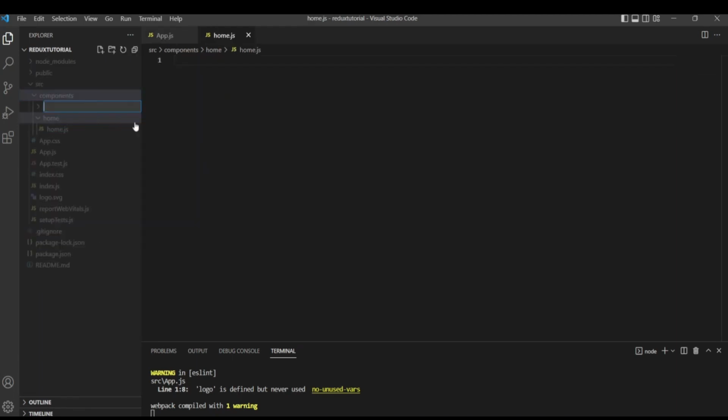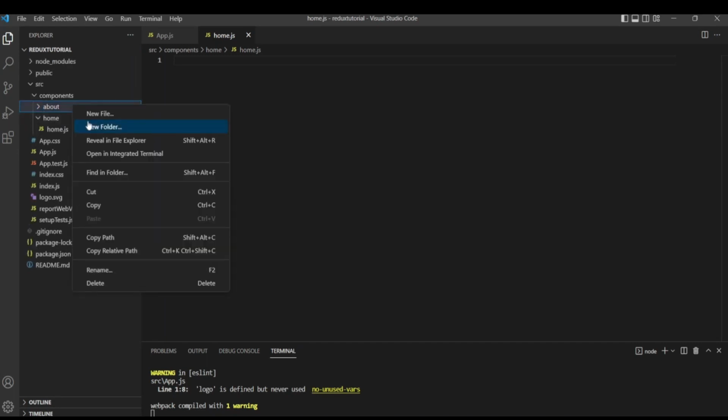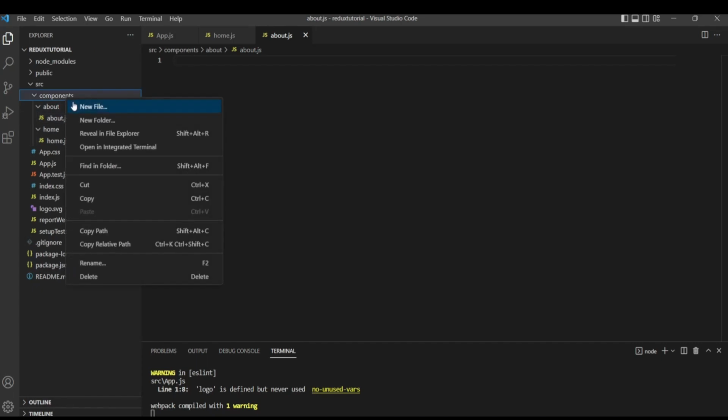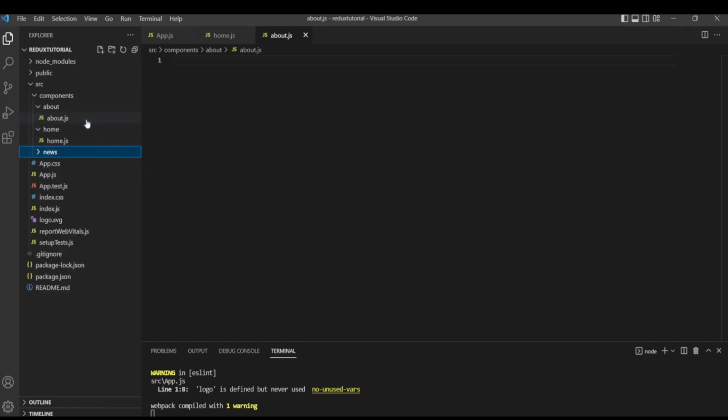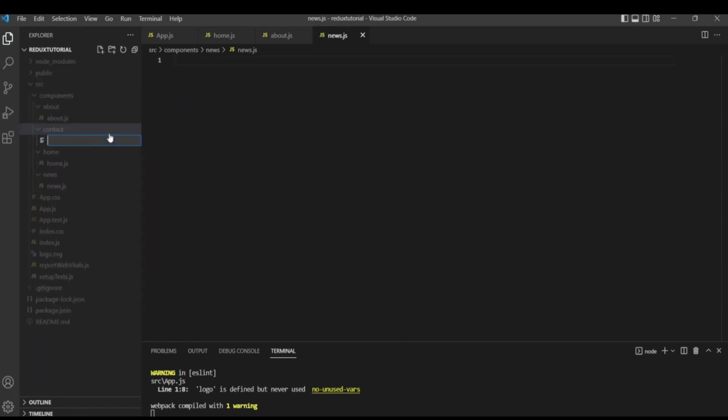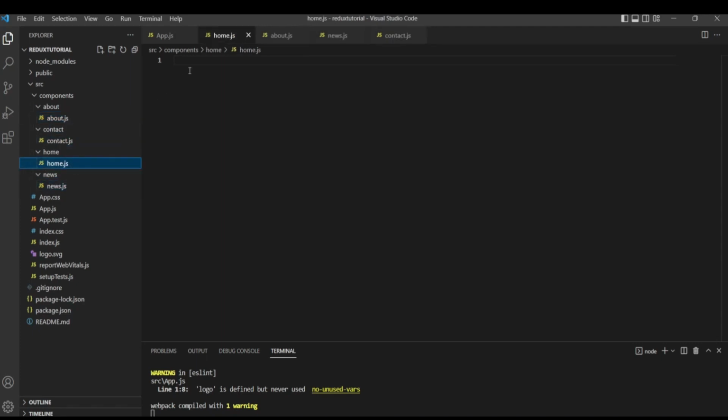Let's create another folder, about, and inside it a file named about.js. Let's create news, and inside this news.js. And lastly, let's create contact, and inside this contact.js.